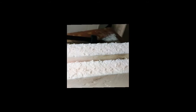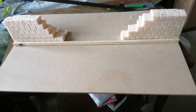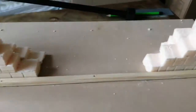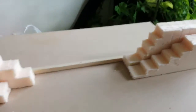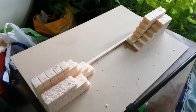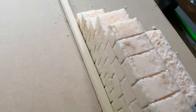I might grab a model and check how high the ramparts sit - I may need to lower the back section so it looks better. As you can see, I've now cut the walls down to make them look like they've sort of collapsed and crumbled. I've scored stonework in, which I think has worked really really well - I'm happy with that. There's a big gap because it's a display board, so I'll get as many models charging through as possible. I've also made some little stairs at the back.